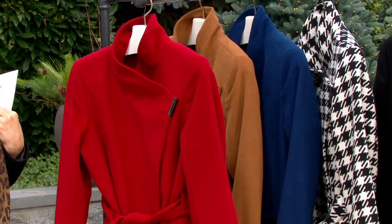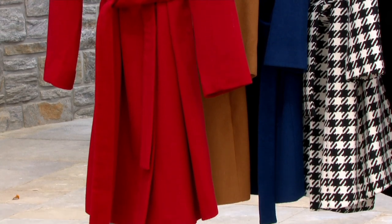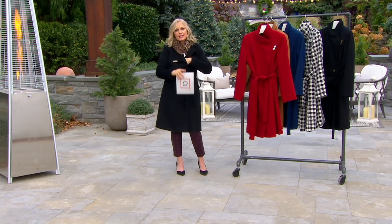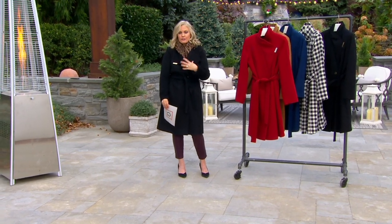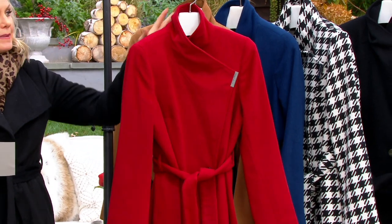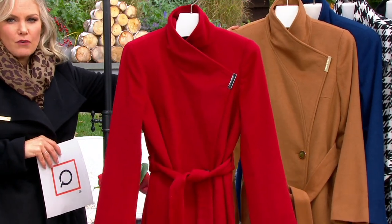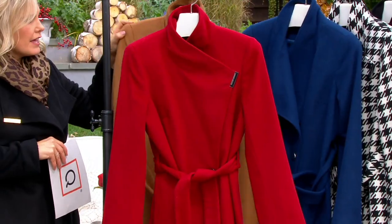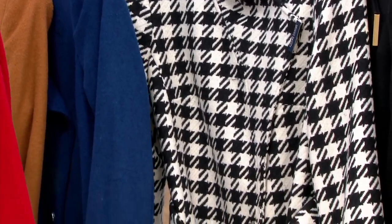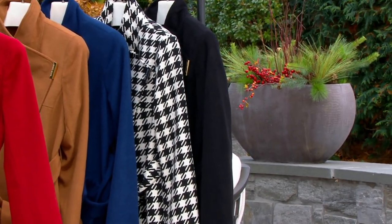What's so important for something like this is the fabric. I'd love Angela to unbelt it to show everyone how, if they wanted to wear it without a belt, you could just have that beautiful shape going down. 100% my pick of the show. It's numerical sizing, sizes 2 through 28. This is the red — look at what that collar does. Only 500 remain in the red. Then the camel — 500 remain. Petrol blue — four dozen remain. Houndstooth — 750. Black — 500 remain. Your item number is A367846.